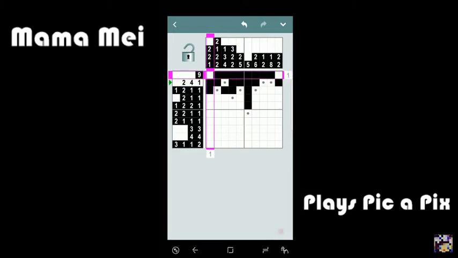But one thing we can do is we can see that coming down, the first number in this column is a 2, and we have 2 already. So this one is definitely a space, followed by a block of 2, followed by at least 1 space, which means we can now return to the top line and complete that line of 9. Okay, so I just like to move my cursor and make sure that that is a green arrow and not a red one. So we come back over and we can finally go to the last column, at least the first number, and mark that as a space.